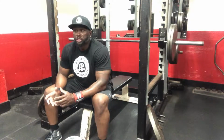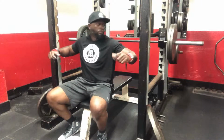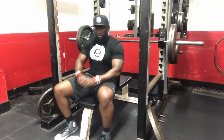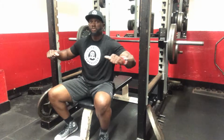But what you should know about bench press is the main key points of a strong bench press are your shoulders, your lats, your triceps, your chest too, but we'll go into detail on that. Usually people, depending on the experiences they had in bench press from high school or college, are out here doing the bench press. I'm gonna show y'all. Usually they are out like right here. That is a no-go. Because if you do it from here, it's all shoulders, and you could get real bad injuries by doing that.